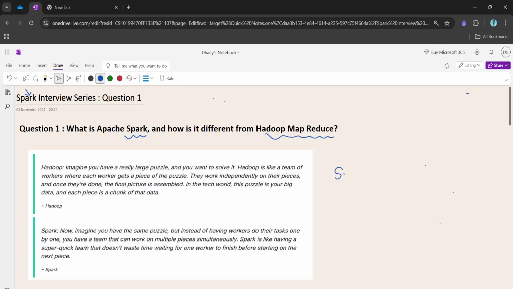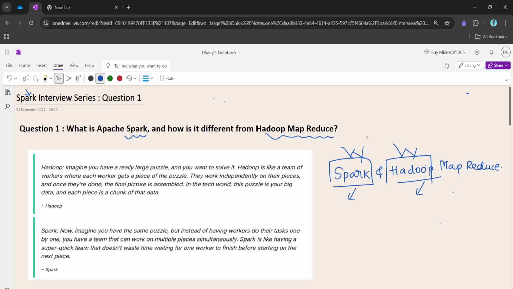Okay, so whenever we compare Spark and Hadoop, right? We do not compare Spark with the whole Hadoop. We compare it with Hadoop MapReduce, right? Because Spark is a processing unit, Hadoop MapReduce is a processing unit. The whole Hadoop contains a lot of things, and there are some similarities between Spark and Hadoop in terms of other components, right? In Hadoop, we have HDFS, YARN, and all those things. Here also we have YARN and all those things, right? But the major difference is the way they process the data, right? The way they process the data.